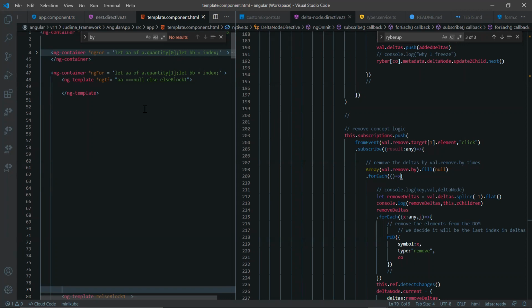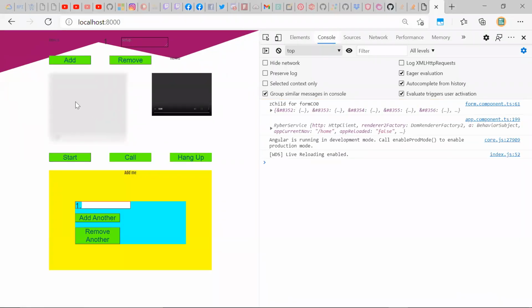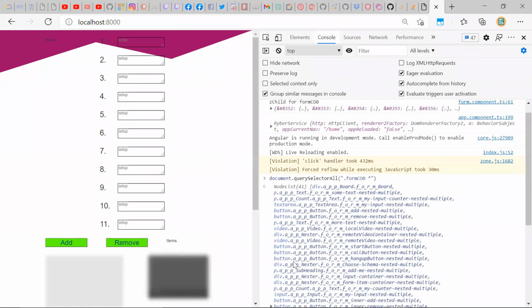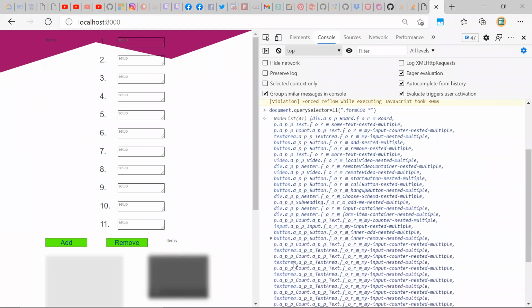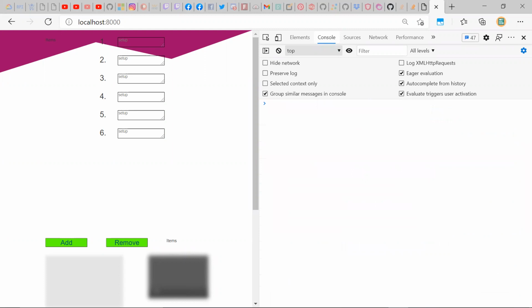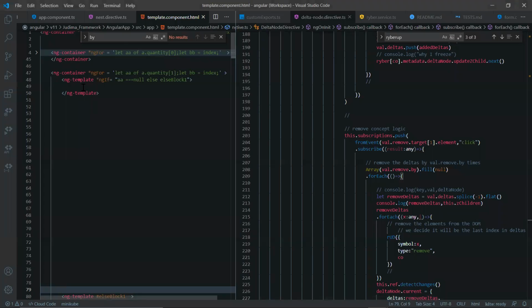So instead of that, what we can do is you could say null. And now when it sees that null block, that element is officially gone. So now if you go ahead and refresh the page and do a document.querySelectorAll, you can see that there are 41. And now if we go ahead and remove it, we can see that there are 31, knowing that an ng-template that is empty without any elements in it means that the element is removed from the DOM.